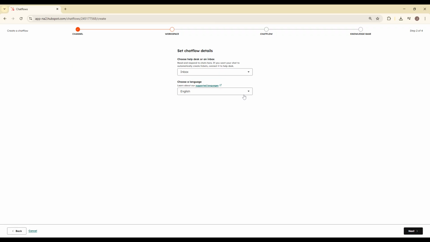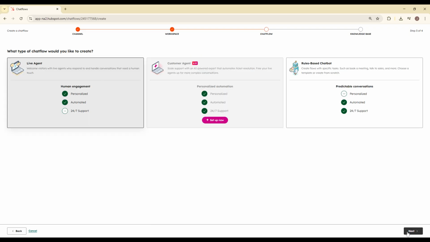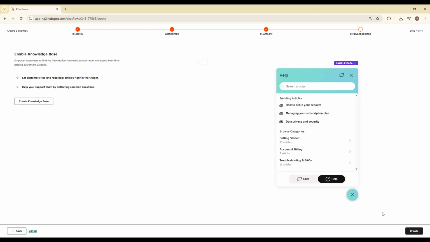Next, you'll need to select your primary language. This is very important because this chat flow will be dedicated to one specific language. For example, if you're starting with English, select English as your primary language. After that, you can begin customizing the chat experience. Start by editing the greeting message so it matches the selected language. Then adjust the bot prompts, making sure all automated messages are written correctly in that language. Don't forget to update the button text as well, including things like call to action buttons or quick reply options. Every piece of visible text should match the language you're creating the chat flow for.